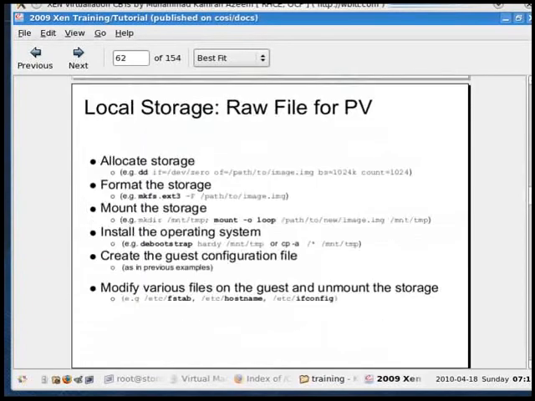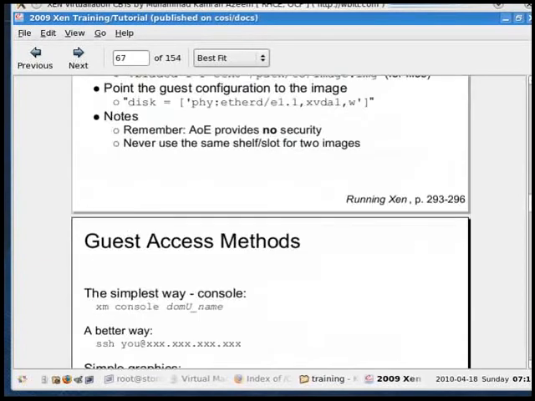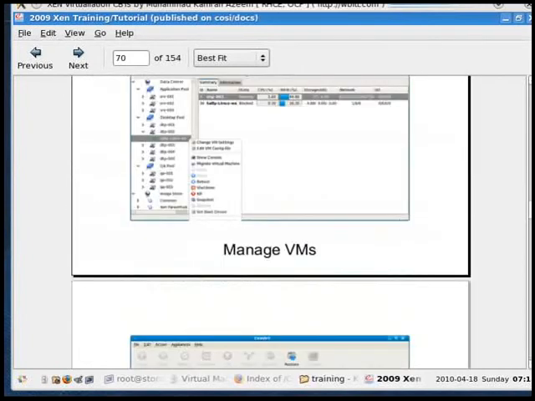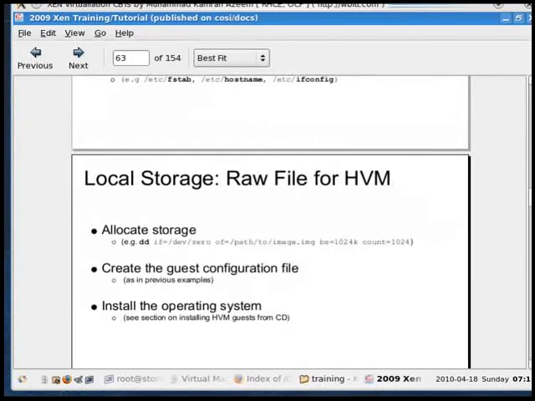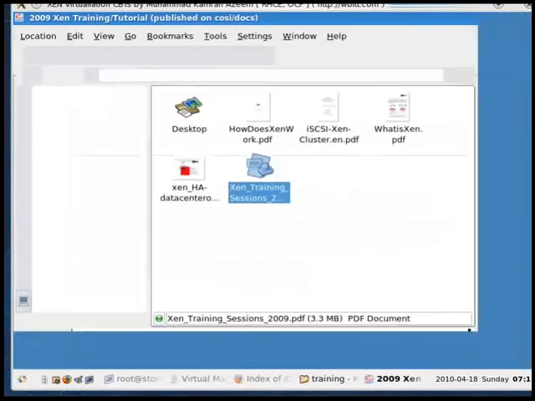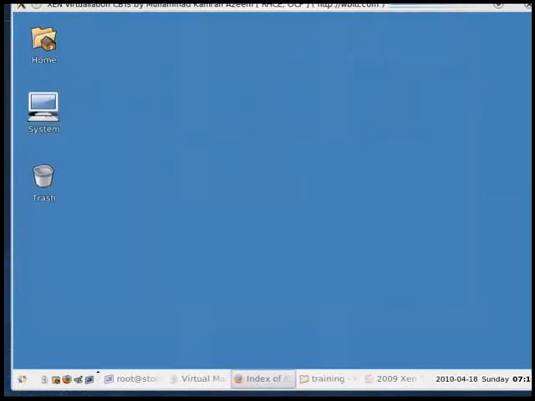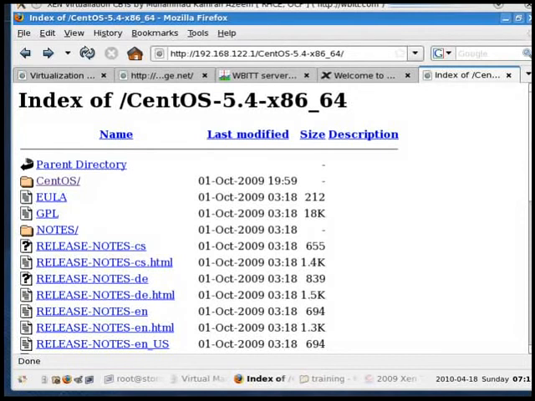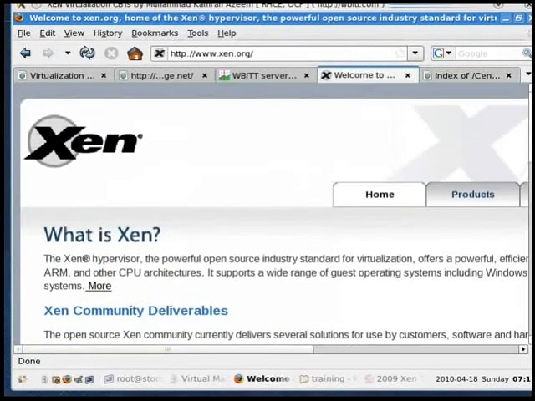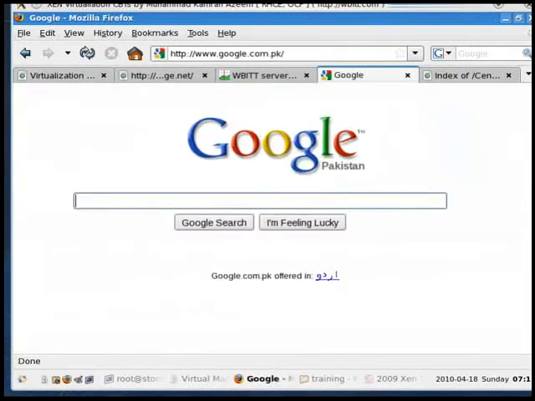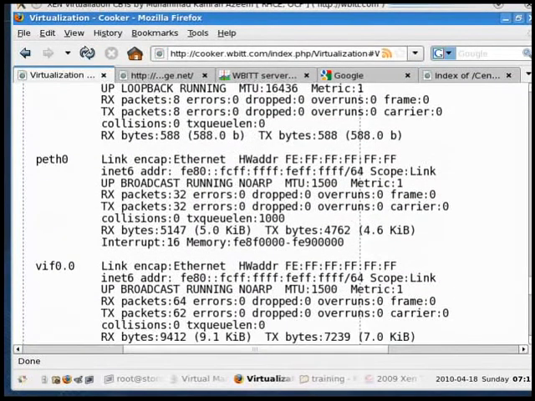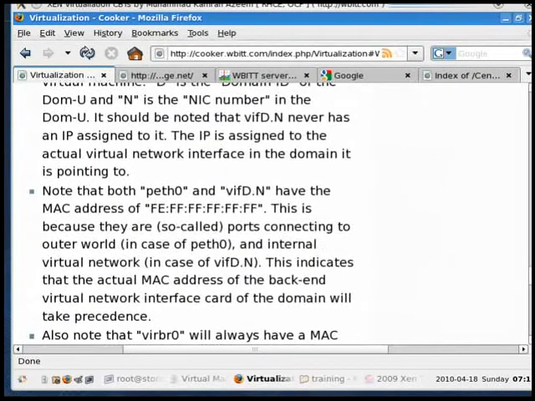I need to have a diagram, which is probably on the Xen Wiki, if I remember correctly. So what I'll do is open this Xen Networking, and to be quick, let's see if I have it here.